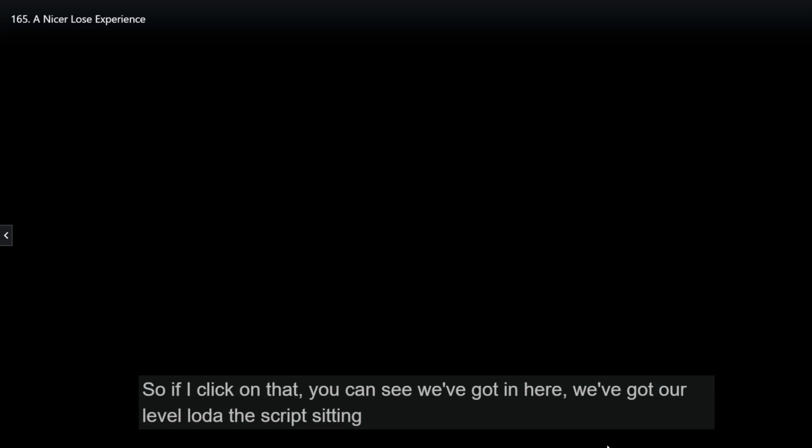Okay, save that up, back over into Unity, find our level lost canvas, open that up, find our try again button, scroll down. If you remember how to do this, here's a good time to pause and hook up our buttons if you haven't done so already. What I'll do is click on the plus, and then you see here we've got our on click. We need to find, where is our script handling this? It's on our level controller game object. So if I click on that, you can see we've got our LevelLoader script sitting on there.